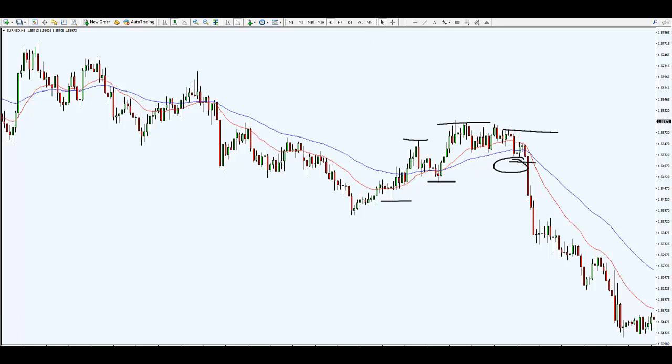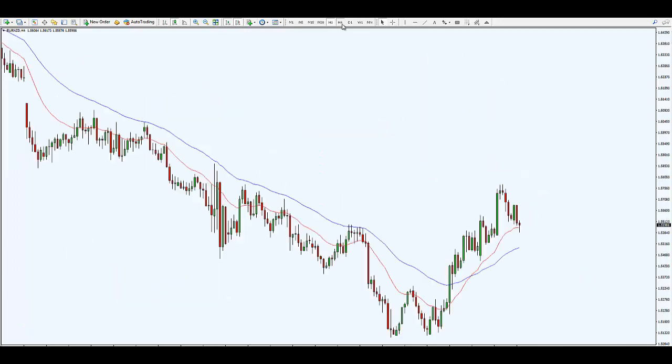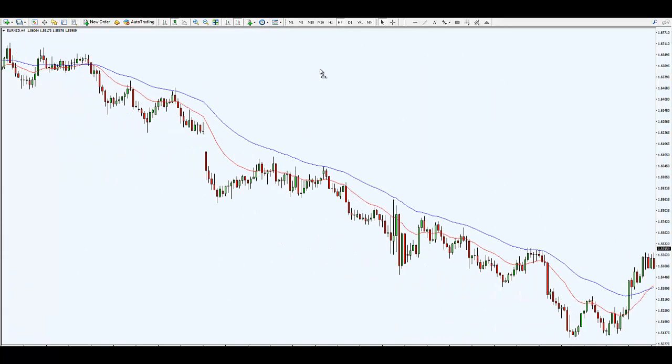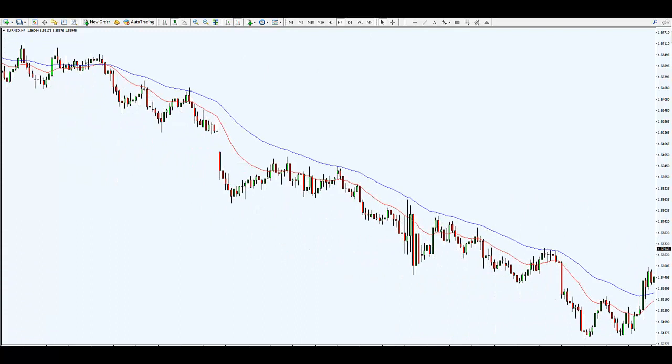So now the next question is, Rayner, what about stop losses, right? How do you actually manage your stop losses? So the most logical area to set your stop loss is, number one, above the swing high, since this is a downtrend. Above the swing high would be a logical approach. If you want to be more conservative, you can actually use the previous swing high as well. So instead of putting your stop loss above this high, you can use this high instead. So this is something that is, I would say, personal. It really depends on your own personality and your attitude towards risk itself, right?